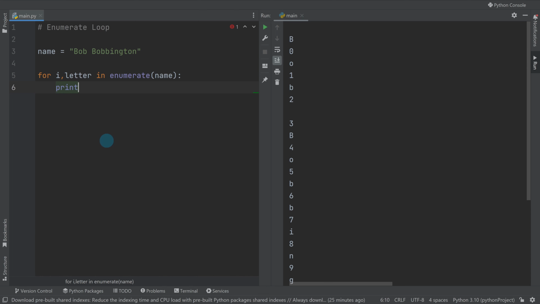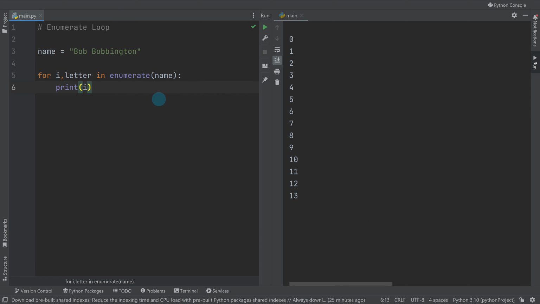So if I do print letter, that's going to print out each letter from my name. But then I could also choose per loop to print out i or both. And i is the positions. So I've got i, which is my counter effectively on what number loop I'm on, and letter is each letter per loop. So I find I use enumerate loads because then I've got the ability to use either depending on what it is I'm trying to achieve.